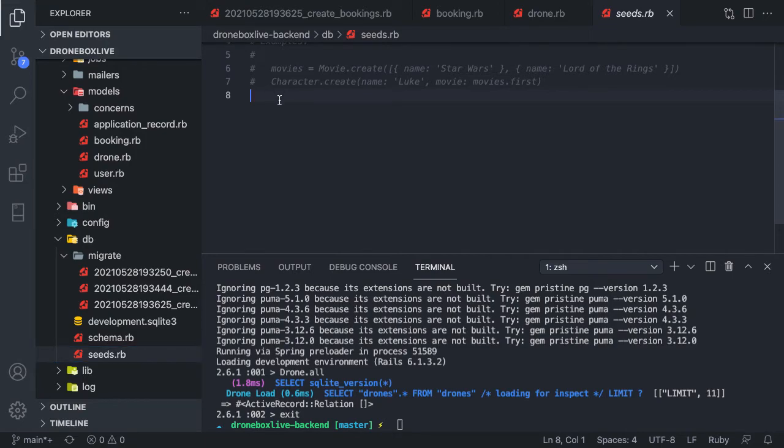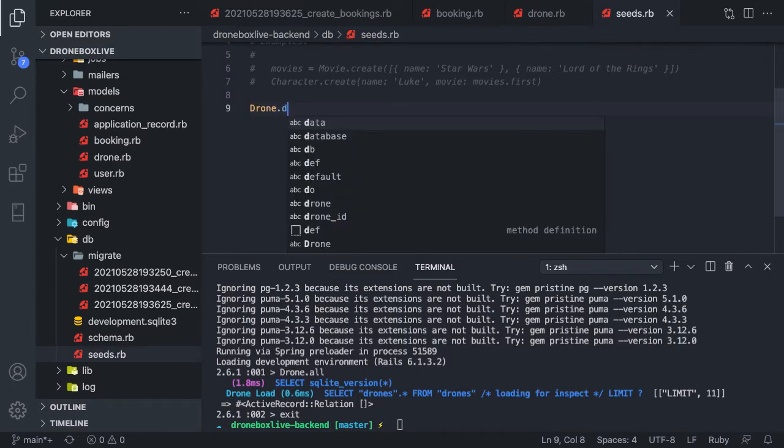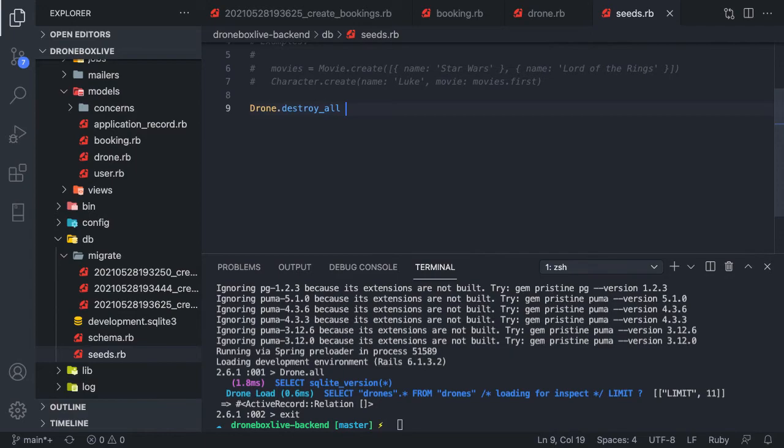I'm gonna start this with Drone.destroy, I think it's destroy_all. Destroy underscore all. To do that, I'm gonna do 3 of them because I have 3 models.